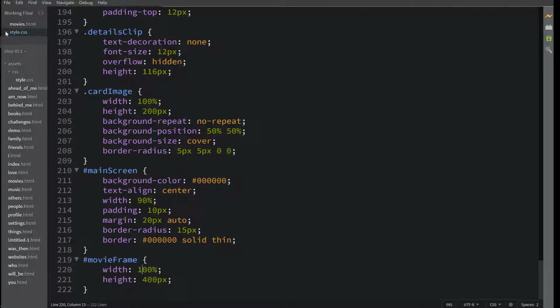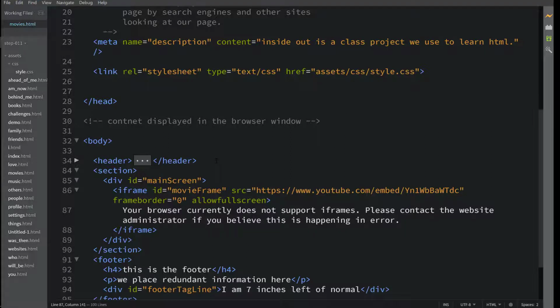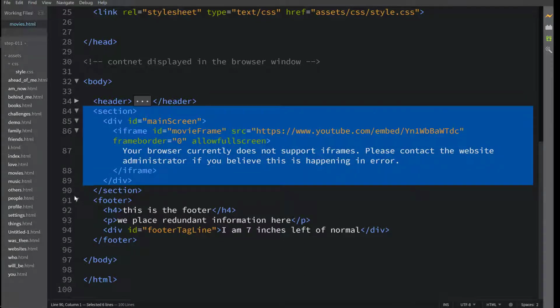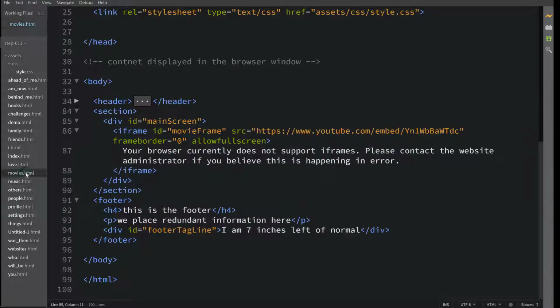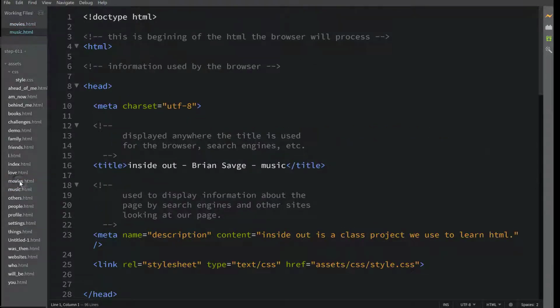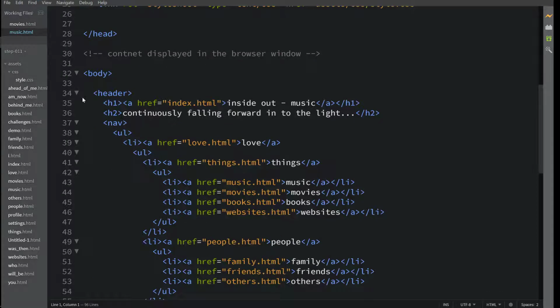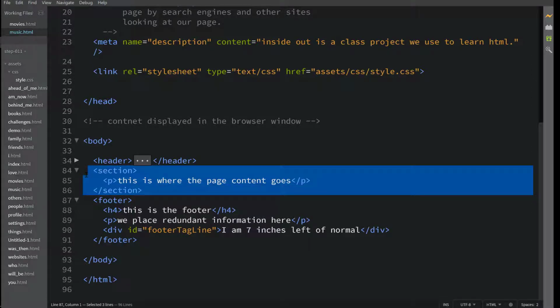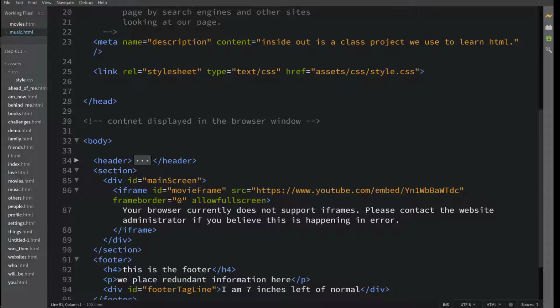All right, so we can close out our style sheet at this point and return to our movies. And it would not be a bad idea at this point to go ahead, copy our section that we've put in between the header and the footer, take a copy of that, and we'll open up our music page, sorry. Come down, we'll close our header, and we'll actually just replace the whole section with the section that we had. We'll hit save. We can worry about the content and the header, the default video at a later time.